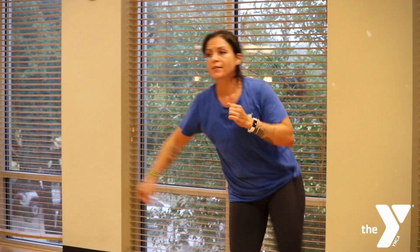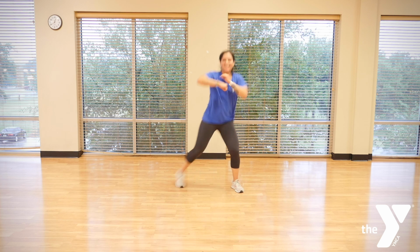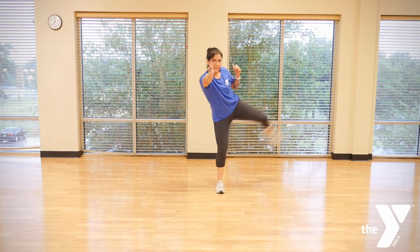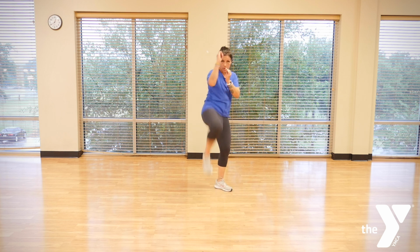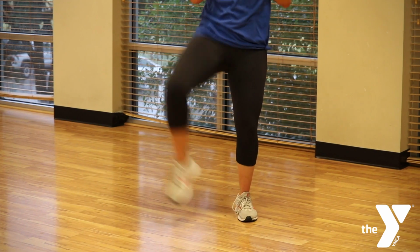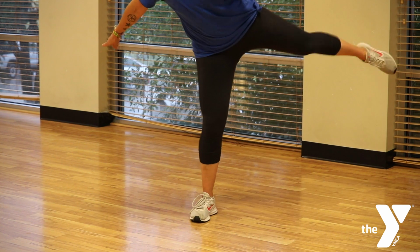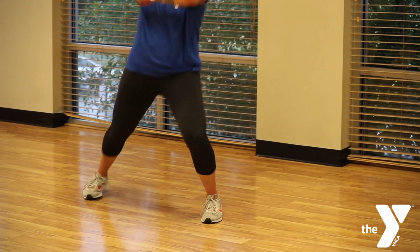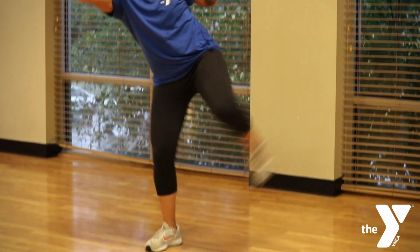4, 3, 2, tap for 3, let's go. 1, 2, 3, roundhouse, one more. Front kick, back kick. 4, 3, tap 3, roundhouse, let's go. 3, 2, 1, roundhouse. Tighten up that speed bag. Tone those arms, front kick, back kick.